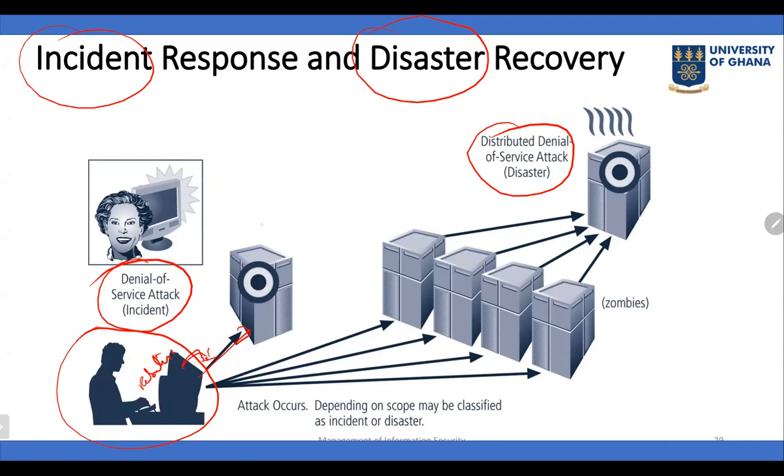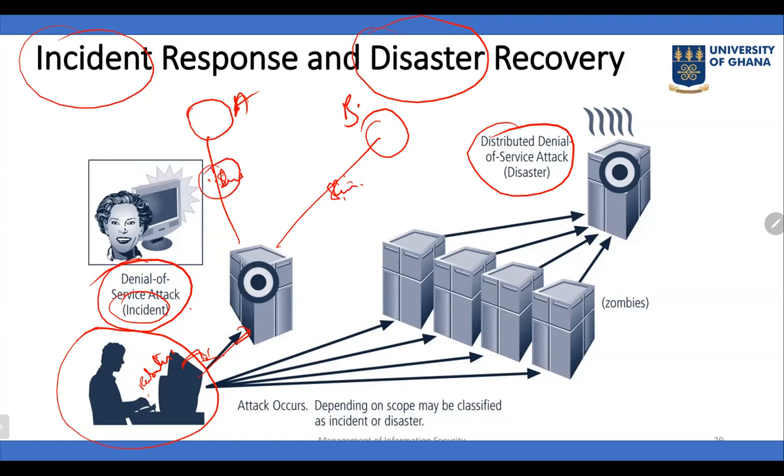As Isifu pointed out, let's say this system is serving customer A and customer B. Since this person is flooding the network, these legitimate users find the system becomes slow, because there's a lot of traffic. Here, you can always handle it. You can handle the denial of service attack, and in this case, it's an incident. You can easily handle it in a way that you can restore the machine back, the services back, so that it will be faster for them.